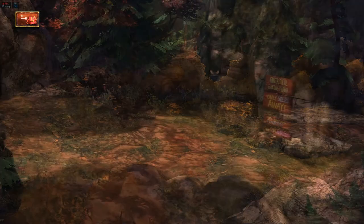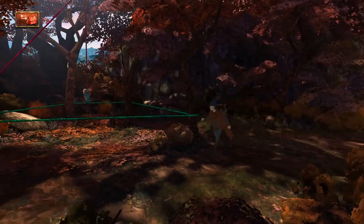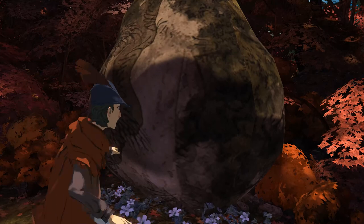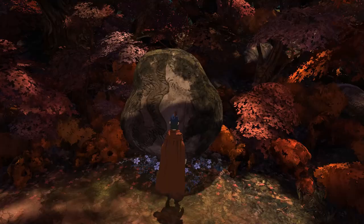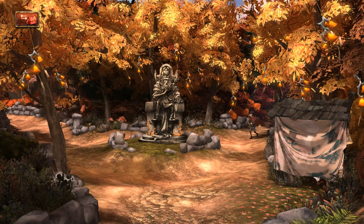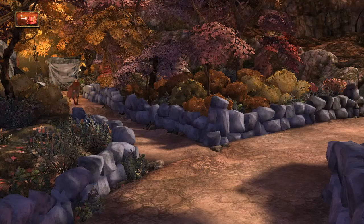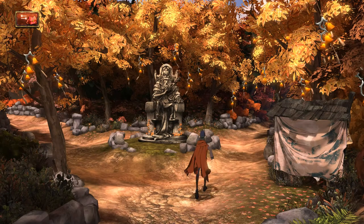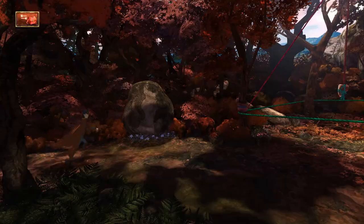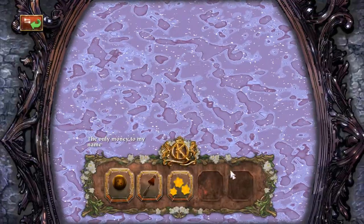Okay, so we've gone all the way around here. Oh, there's a heavy rock. I better stand on this side of the rock. It wouldn't budge. Okay, so now I'm gonna need something to budge the rock. I bet I can do something with the bells over here to make him think that the trap has been sprung. Let's try something.